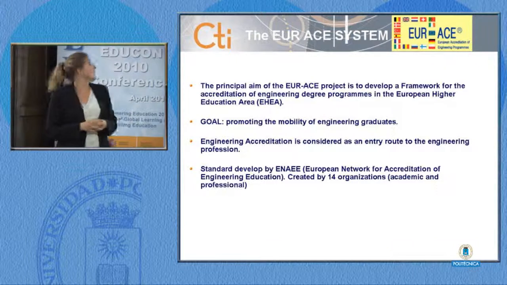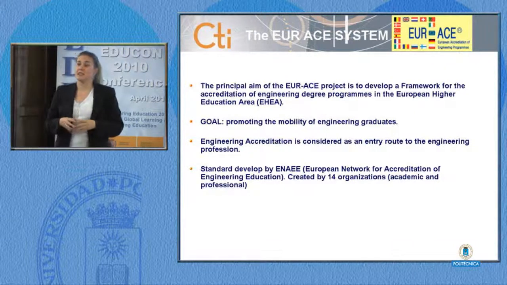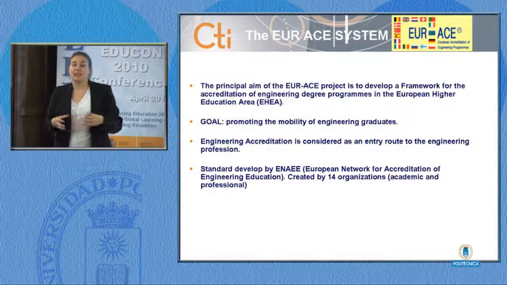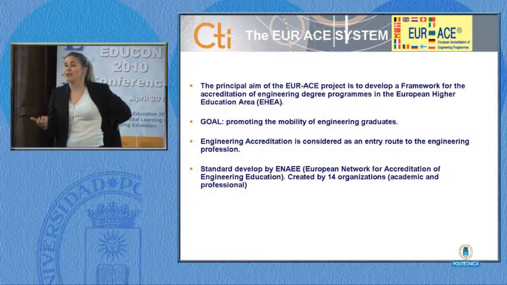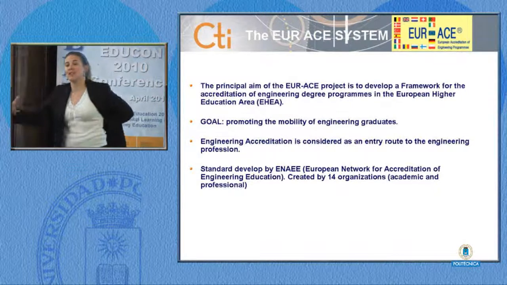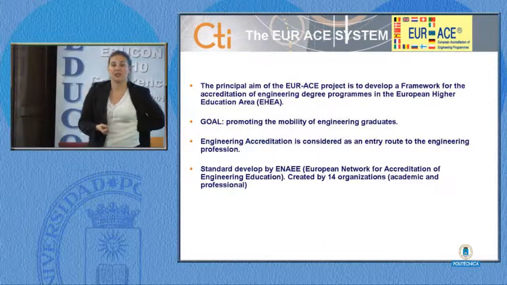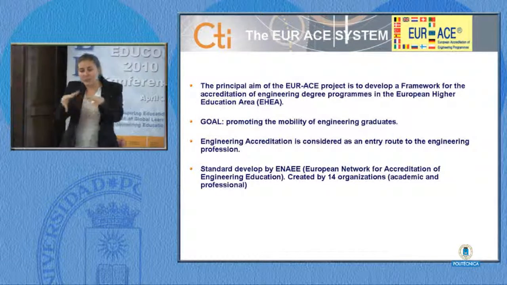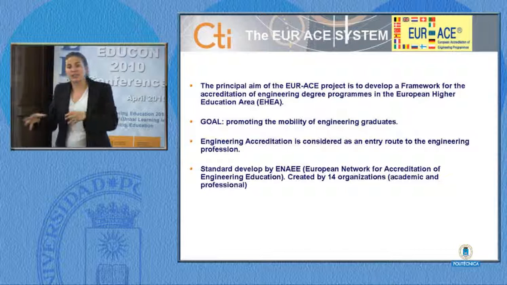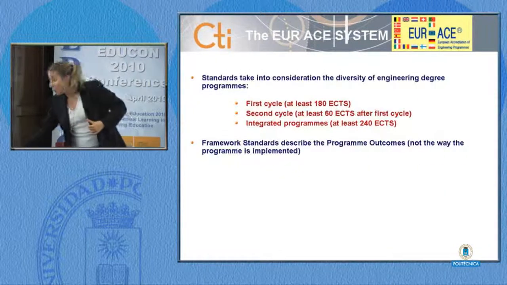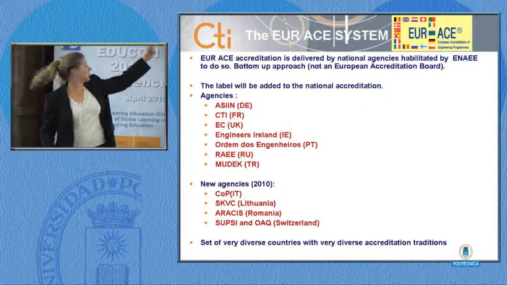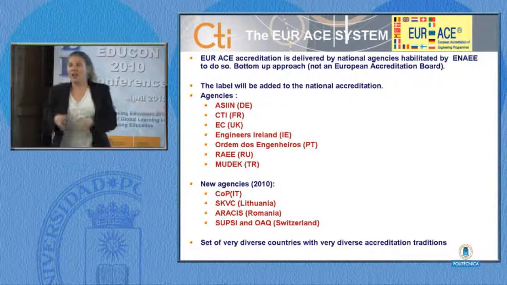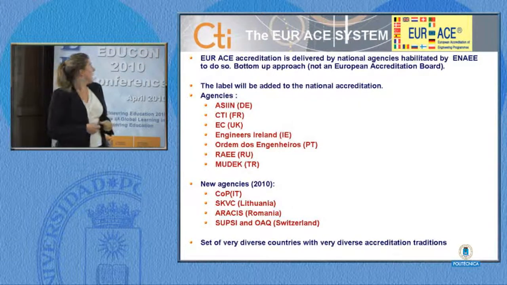So what's the EURES project? In fact, this is an initiative that's an European initiative. CTI was one of the founding members of this initiative, and there was first an association, the European Network of Engineering Education, that tried to develop a common referential for the accreditation of engineering education. And in fact, they did a really deep preparatory work comparing all the different systems in different countries. There was an initial core of 7 agencies from Germany, France, UK, etc. And they developed this common referential.